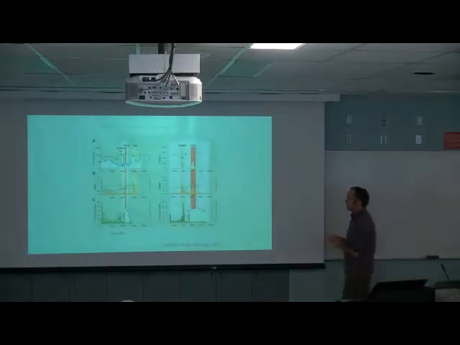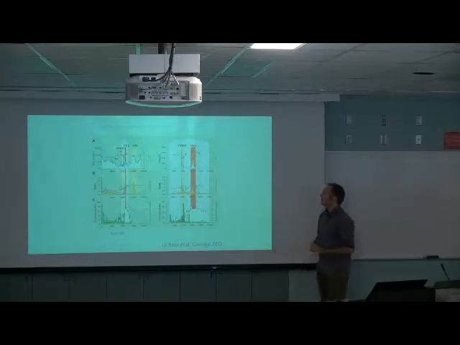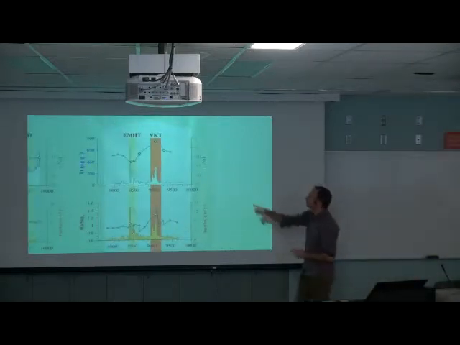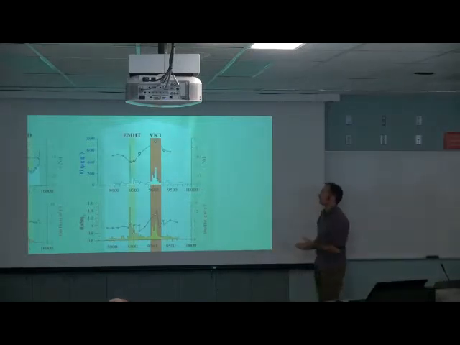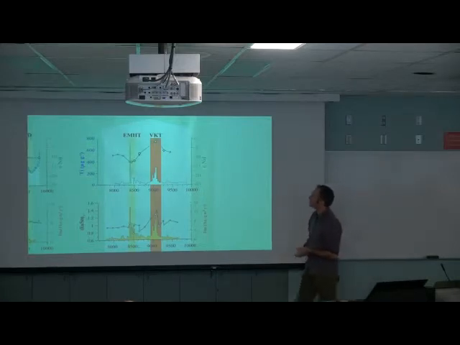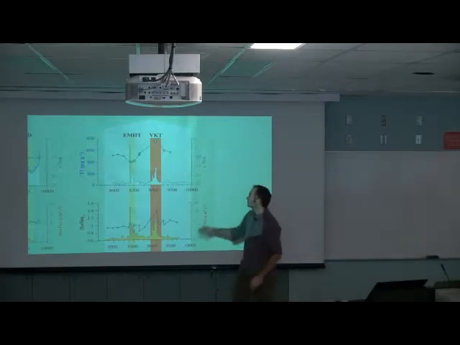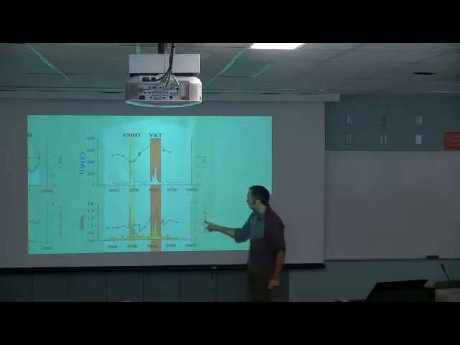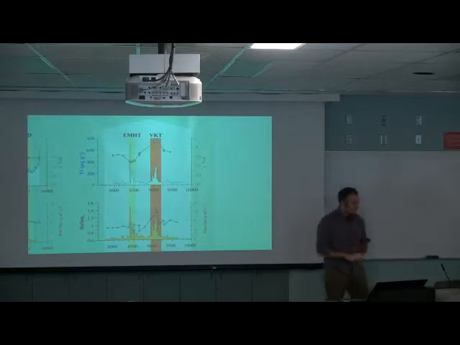We reconstructed the history with different colleagues including Bill. We reconstructed dust input using lithogenic elements like titanium in blue here. To trace the source of dust, we use neodymium. We traced back dust coming in the peat. Here I zoom for the early middle Holocene transition. You see there are some inputs - this is a peat bog from Switzerland - you have input from volcanoes which are quite important with huge increase of titanium concentration or dust flux. But you also have huge increase from other sources, and we can trace this using neodymium isotopes to Saharan dust.